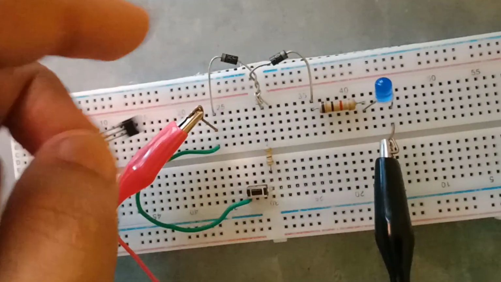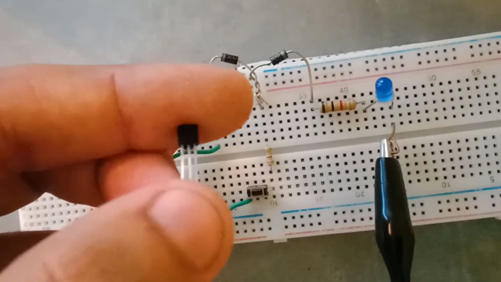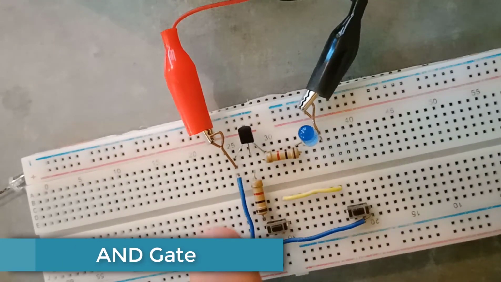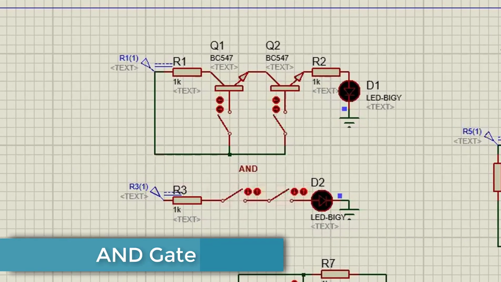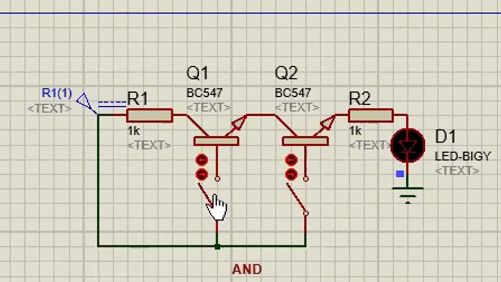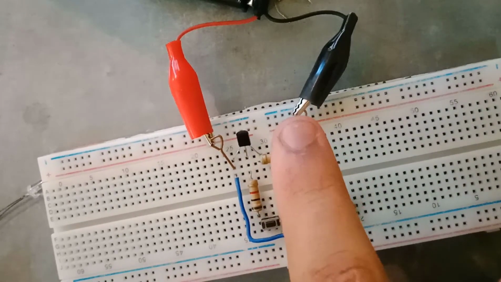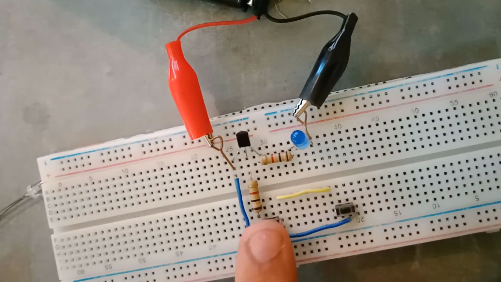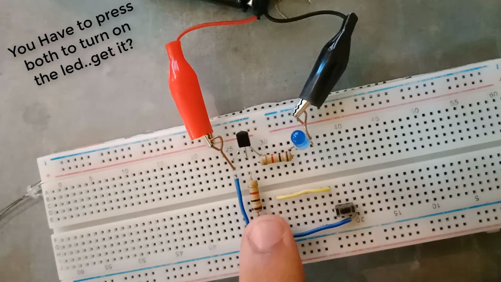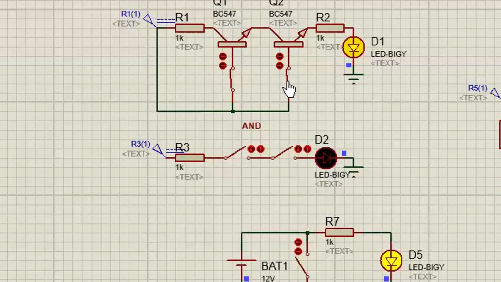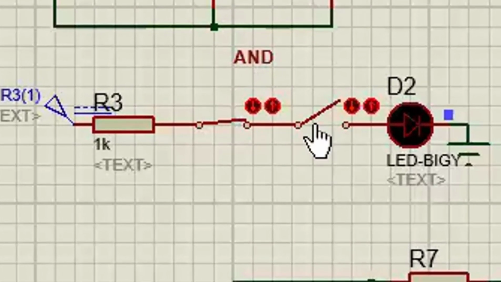So instead of these diodes, now we will use this NPN BJT to construct the very basic electronic logic gates. So the constructed circuit here is an AND gate and the schematic diagram for that gate is here. So in a statement, an AND gate would work when both switches A and B are pushed. So you can see pushing either of these won't turn on the LED. Now we will push both of them together and then you will see if this LED lights up. So here we go. And if we press both, the LED will turn on. Here is the short circuit diagram of the AND gate and here are the two switches. When you close the switches, the LED turns on.